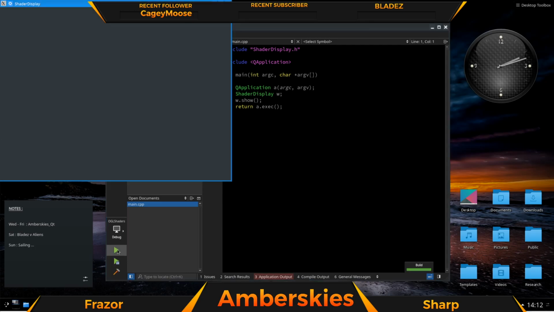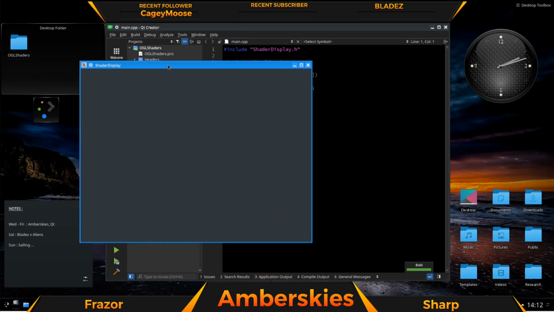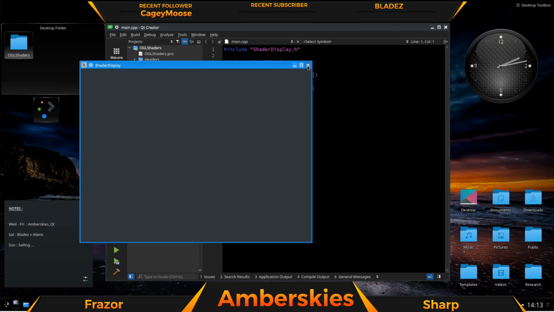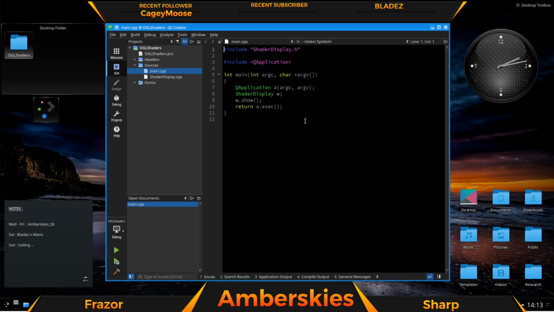Build and run. And there we have it. I just want to check what I did in there. Make sure it's got the correct settings, because I haven't been messing around with it or anything. I tend to mess around with things, so I always prefer to look. Trying to think of a simple way of doing this. We'll throw an OpenGL up. I think that's the best idea.